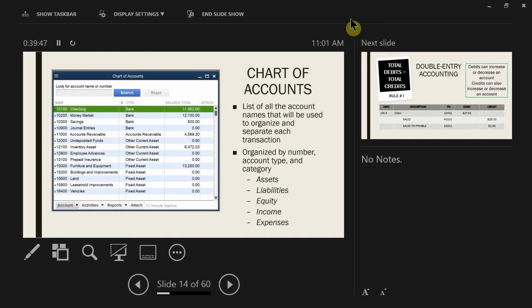So that's what a chart of accounts does, and every single transaction is linked to an account. That's why it's important that in chapter 12, we understand that the first step is to create the company file, but you need to create the chart of accounts first before you can actually start doing your transactions, okay? Now, here's the cool thing about having technology. You can add accounts as you go. You can create them on the spot.